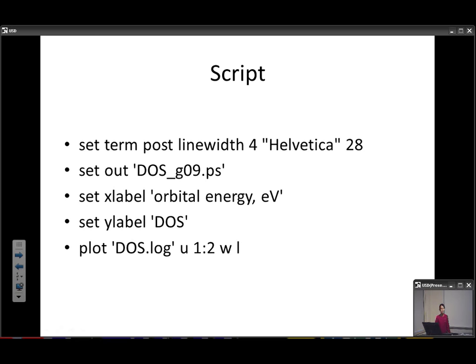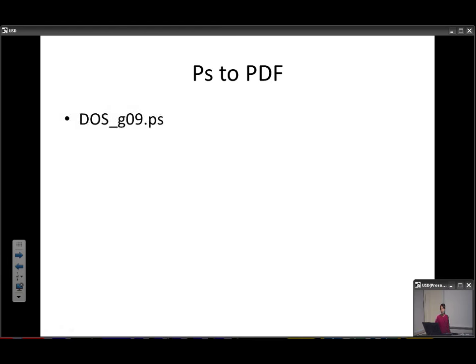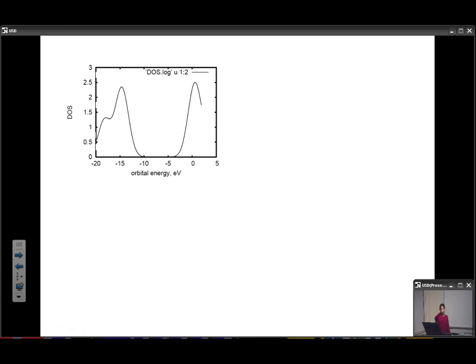What do the U and W mean? I said U is use the one, that's the first row number as X. 2 is the second row as y, and w is width. So we can change it to this line. Maybe use the circle. Then you will get the picture like a circle to connect the line. Maybe you can use star.